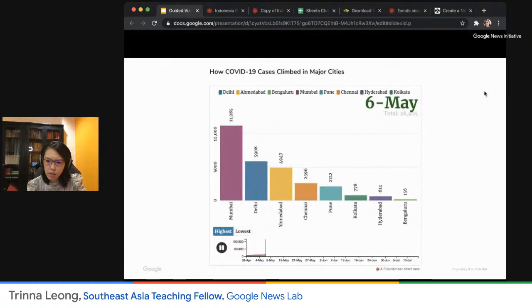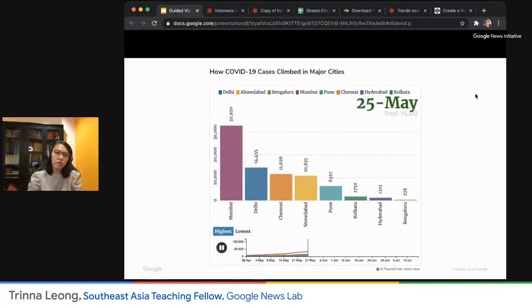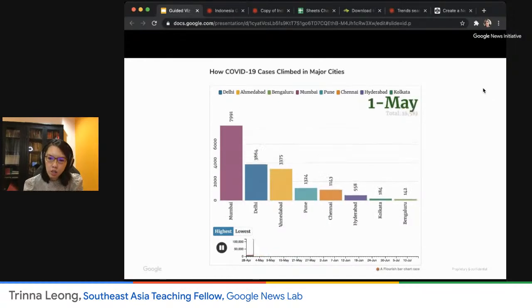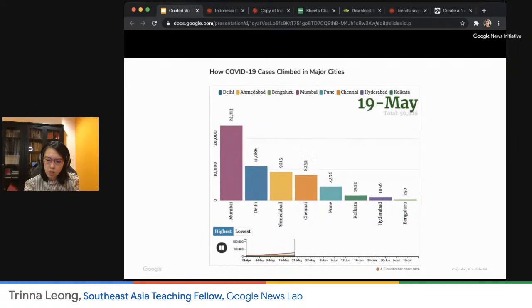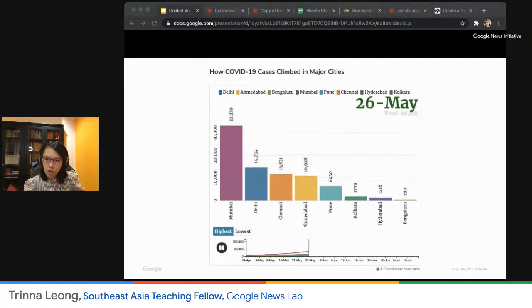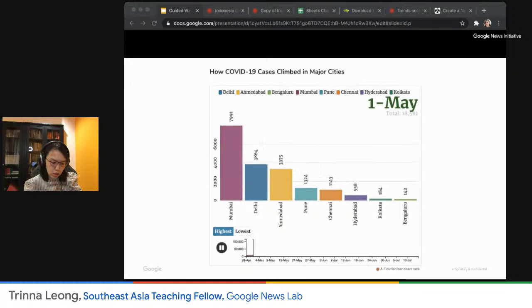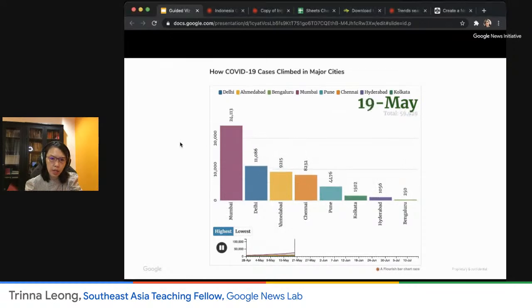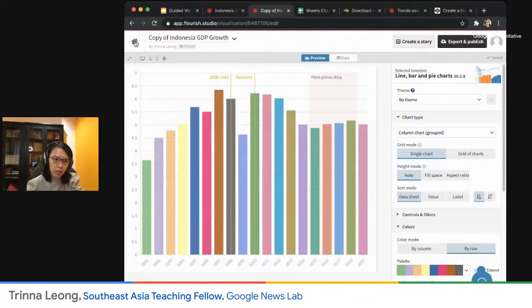So this is an example of a bar chart race done by a regional, a local media outlet in India. So they did this, and you could actually have your bar chart together with a graph at the bottom. And the guide to do that is actually, I will just copy, paste the guide here. I think we might have a bit more time, so I can actually go into this. So let me just show you the example that I did.